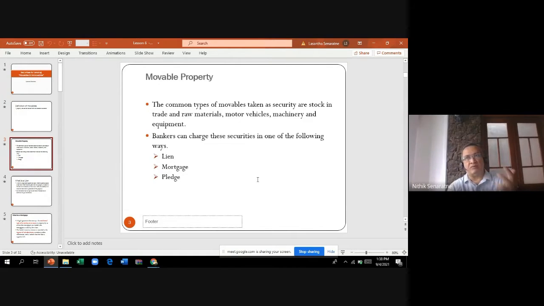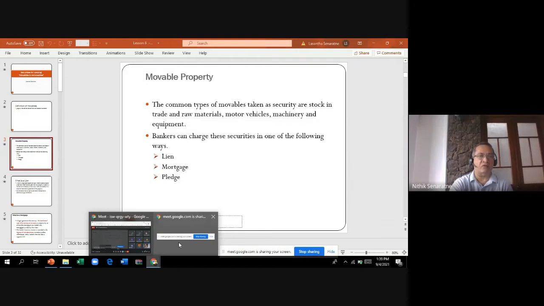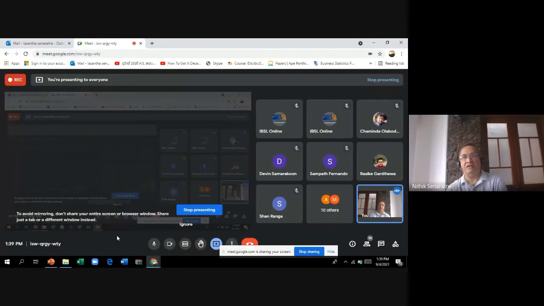On top of that, there can be work in progress, raw materials, semi-finished goods, and finished goods, right? In such an instance, we create a floating charge, but we consider it a hypothecation loan. If you have heard the term hypothecation, you will know it's a floating process. At any given time, you have to consider the raw material value, semi-finished goods value, and finished goods value, and come to a conclusion.